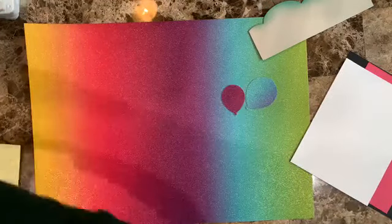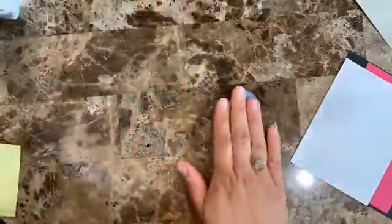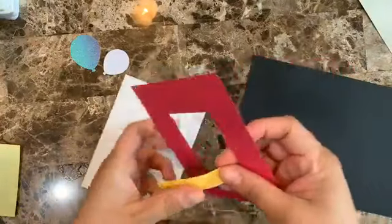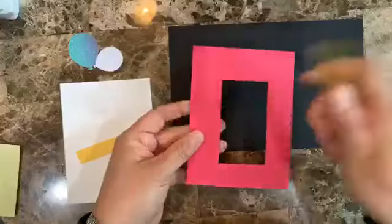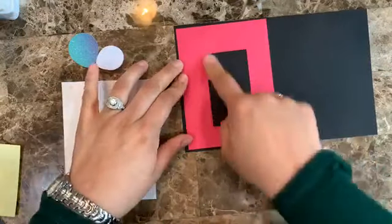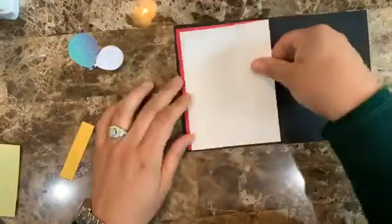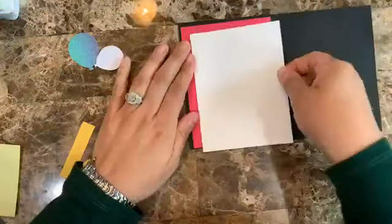All right, so now let me get this out, and let's just start going. So for this one, what I had pictured in my head, and let me just go. I have a piece of basic black. This one is 8.5 by 5.5. Then I have a piece of Mellow Mambo, and this one is 4 by 5.25. So this one is going to be a matte. And you know that I always cut out of the mat, because this is going to be hidden here, right? So no one is going to see that part.